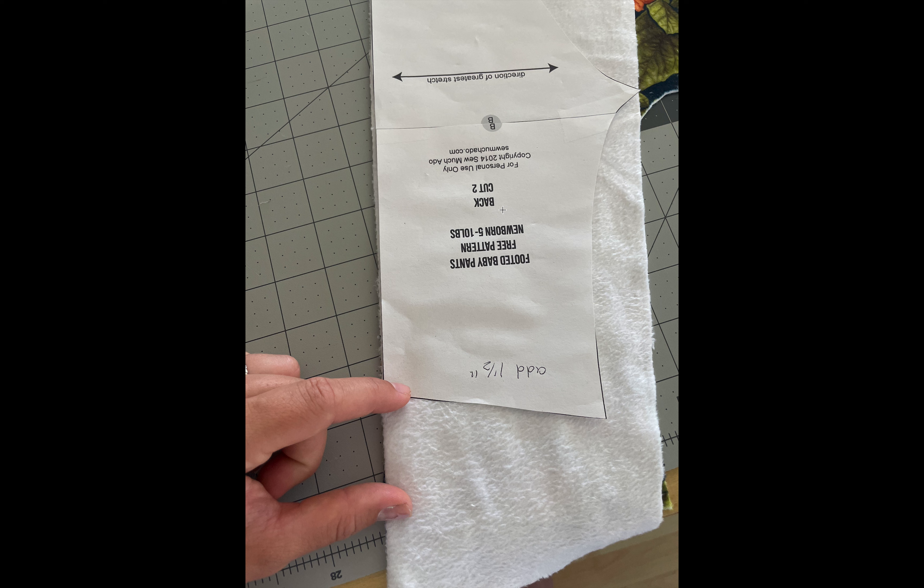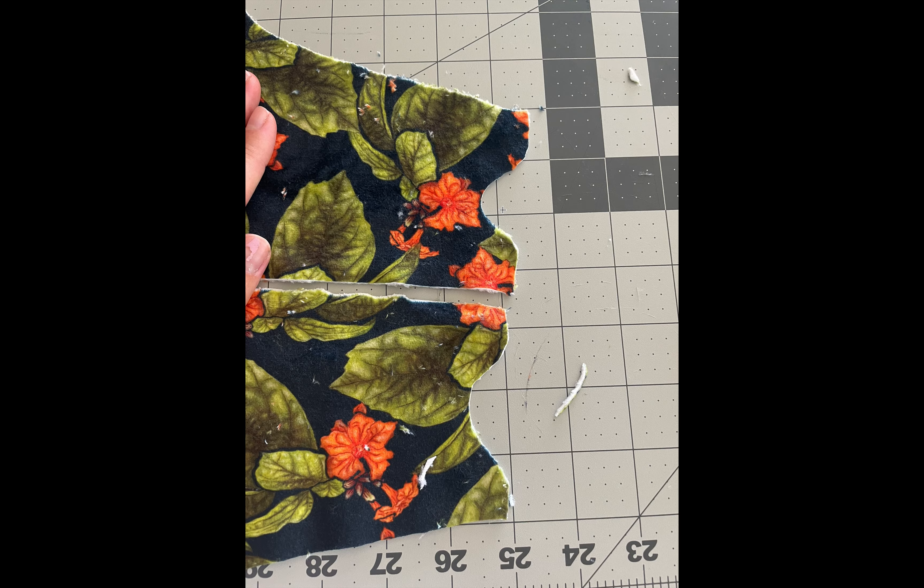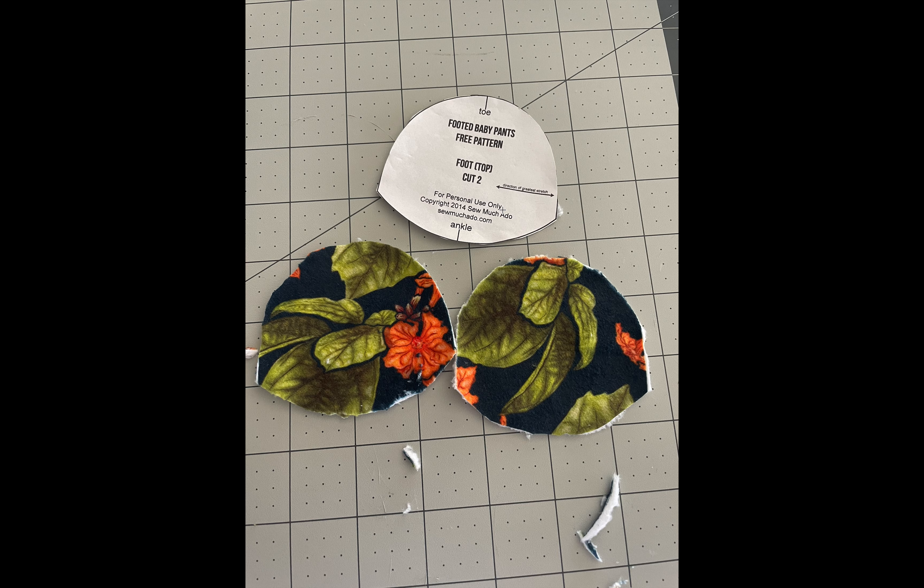I also just wanted to add that I did a blog post a couple weeks ago on using double minky to make a blanket, so I'm using the scraps from that — because from one meter you can pretty much make burp cloths, a blanket, burp cloths, a hat, and these leggings. One note about using double minky: when you work with it there are lots of fluffies and they can be kind of irritating. They can make your house have lots of fluffies, so if you have the option to cut with a vacuum around, a fan, or outside, I would recommend it. Also, if you have sensitive eyes you might want to wear glasses as you cut because the fluffies can get stuck in your eyes.